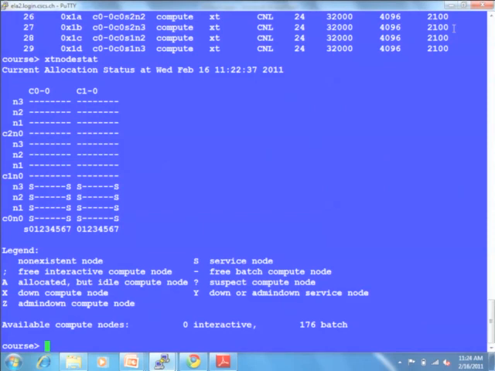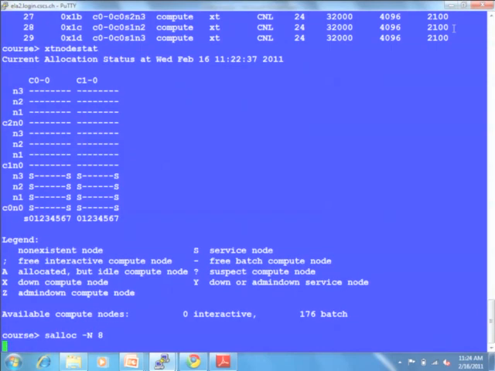So when you have your application running, you'll see that some of these nodes are actually allocated to your application. Neil, what is the command for the interactive batch? Sure. Dash, minus capital N, and then 1, for example, 1 node. 8. 8 nodes, yeah.